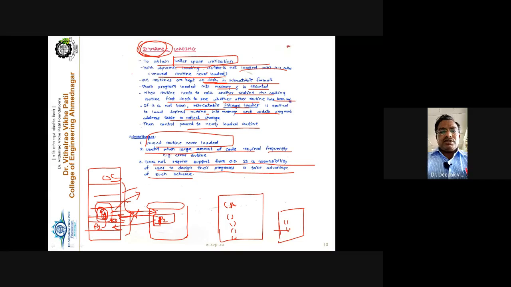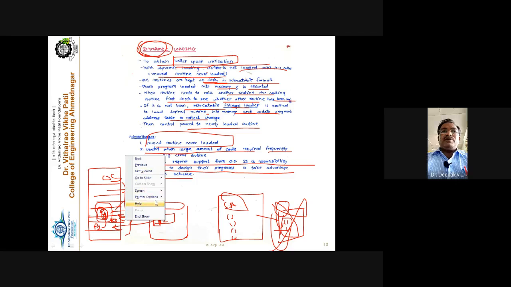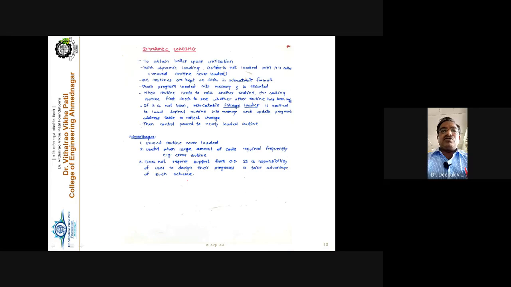While executing this main program, if the functions are called, then and only then are you going to load that function inside the main memory and start its execution. If the main function does not need any help from a subfunction or subroutine, do not call it. Very simple, right? So dynamic loading, as the name itself indicates, means you load the module, instruction or process as and when required by the other process's execution.